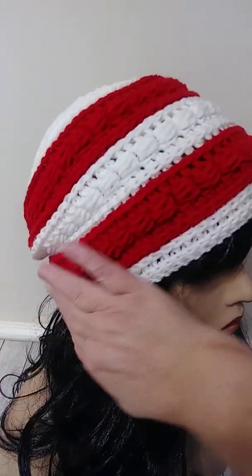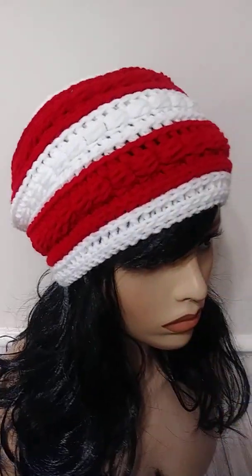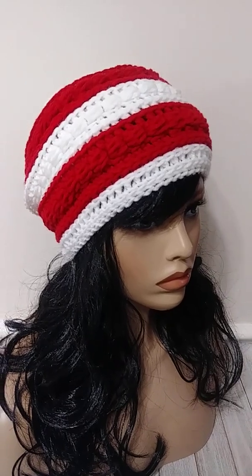It gives it a little bit of a slouch in the back. And it's fun, and it's Valentine-y. If the red would show up the right way, it would be Valentine-y. But it looks like an orange Valentine-y, but anyway, it's cute anyway.